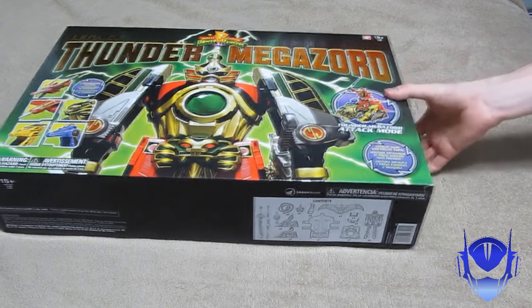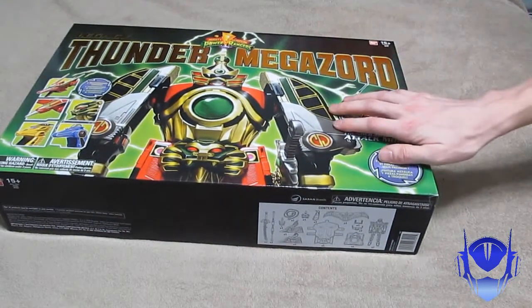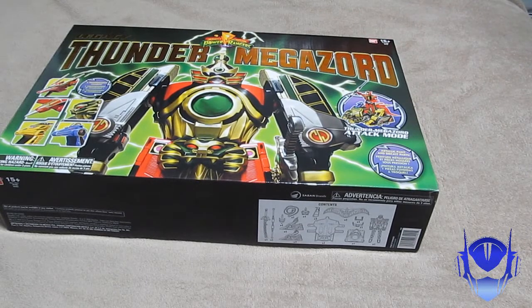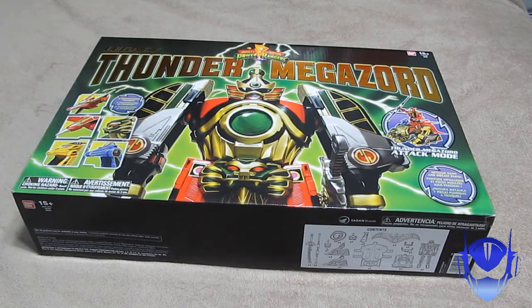They were able to fit all 5 Zords in this one set, which is an improvement from the original release. I think I mentioned that earlier, so if I'm repeating myself, please excuse me. I'm just that excited to get into this. So let's go ahead and get to the reviewing station of this mini series, because we're done with the box. Let's get to today's Zord.